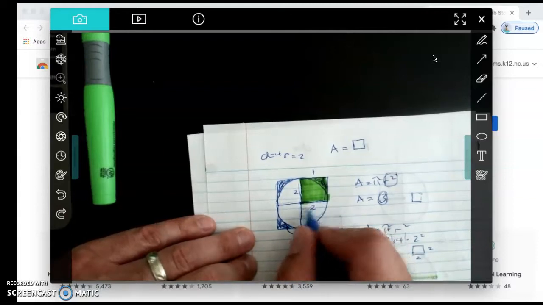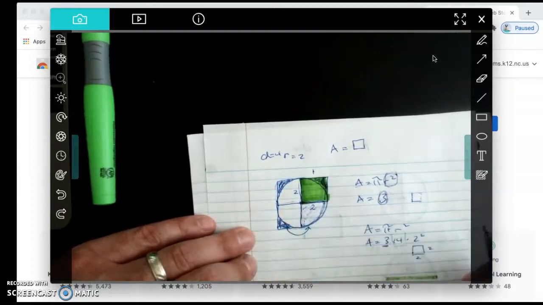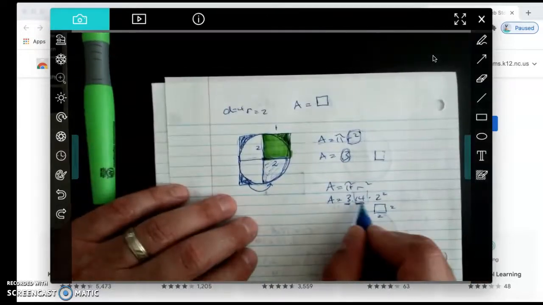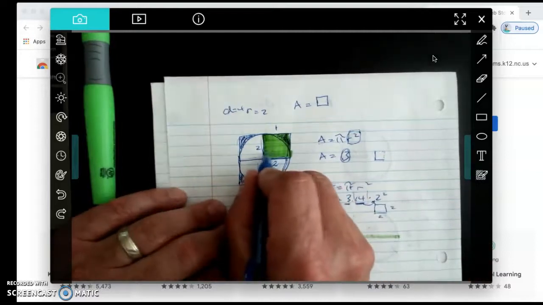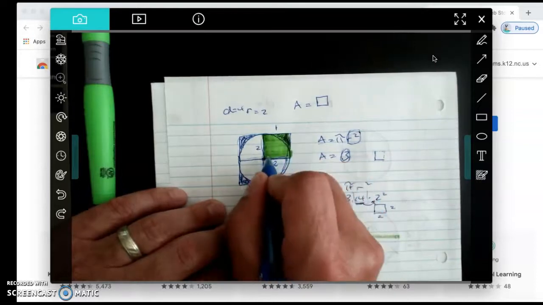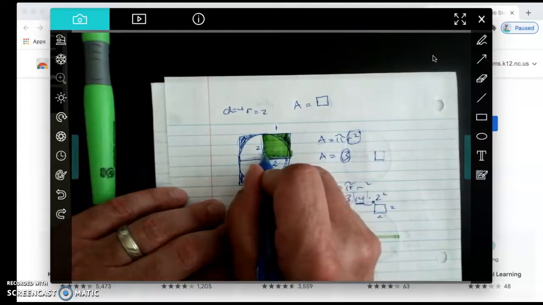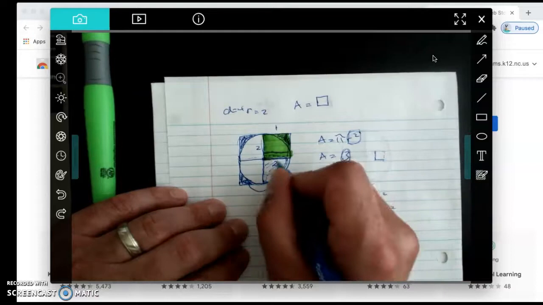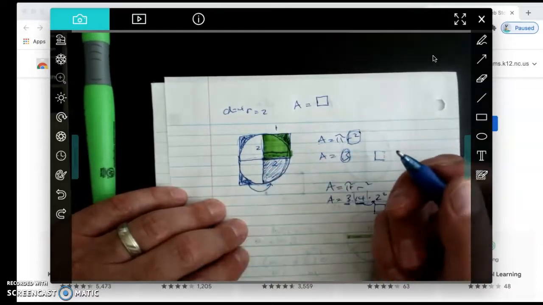But I need to figure out, well, how much is this of a square? It's right here. It's this piece here. It's 14% of the 4. So it's 14%. Literally, if you took this and this, pretend it's like water, I would pour it in, it would fill up a little bit. I would take this, fill it up a little bit. Take this, it would fill up 14% of another square. That, if say we unplugged it, it would literally fill this section here. That's what I'm trying to explain to you.